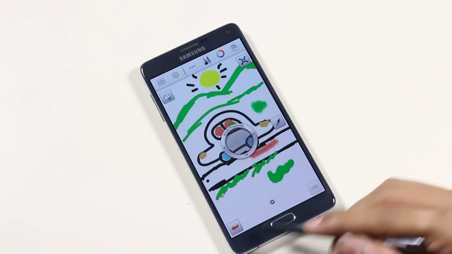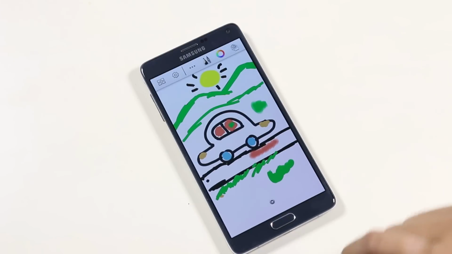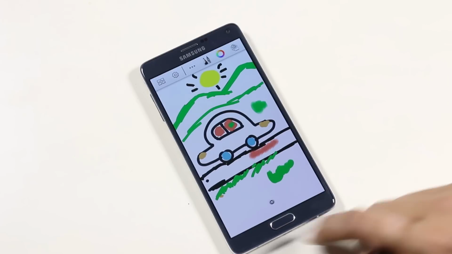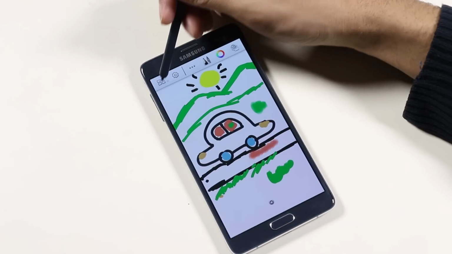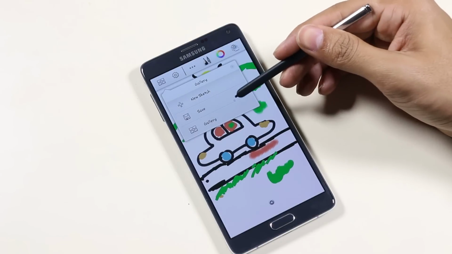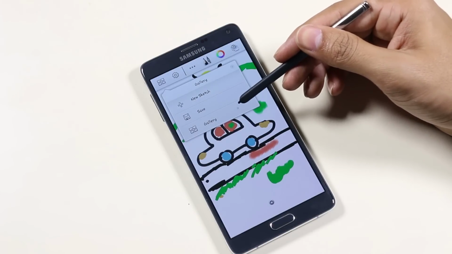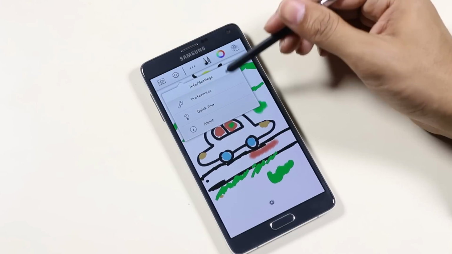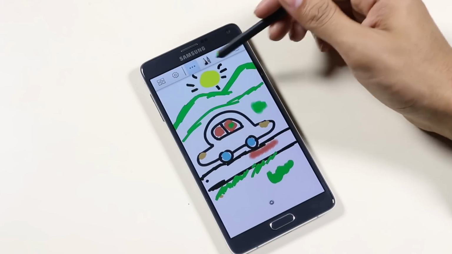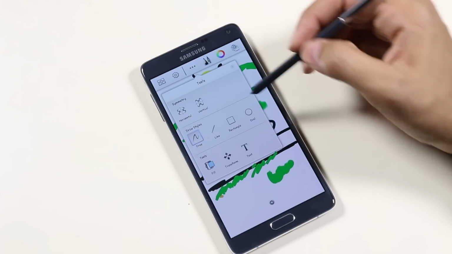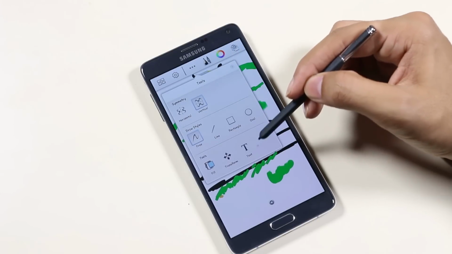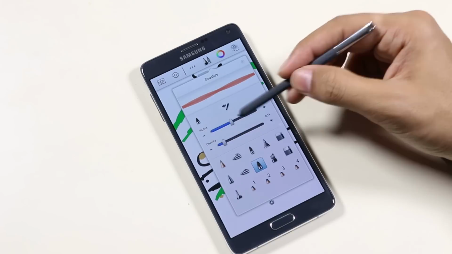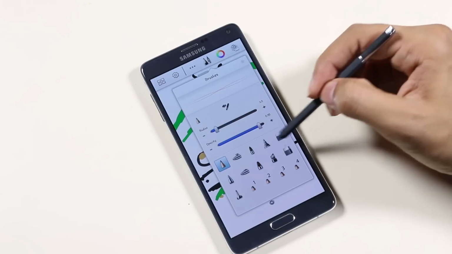And all the shortcuts that you see in the corners are accessible when you double tap the respective corners. On the top, we have options to create a new sketch, save your current sketch, or export it to your gallery. Then we have app settings. We have some additional tools as well for these mirror effects, draw styles, filling options, transform the whole sketch. We have brush options from where we can choose the brush size, opacity levels, as well as different brush types.